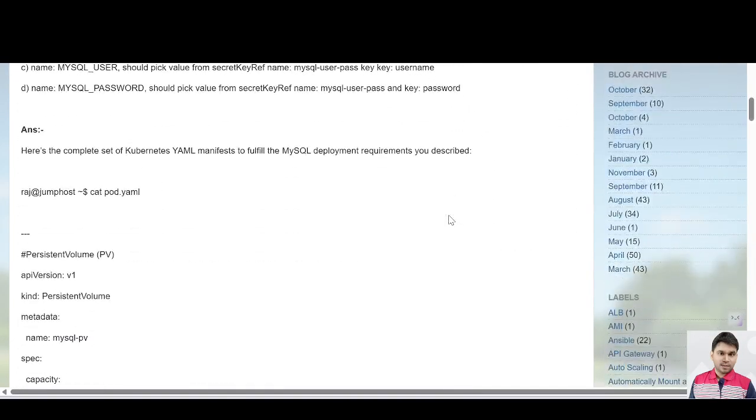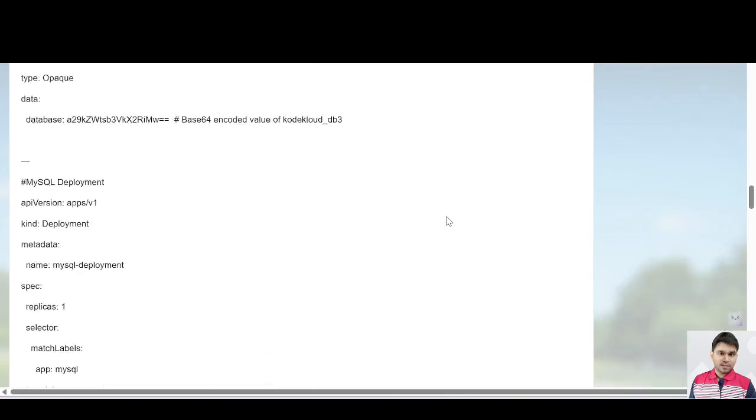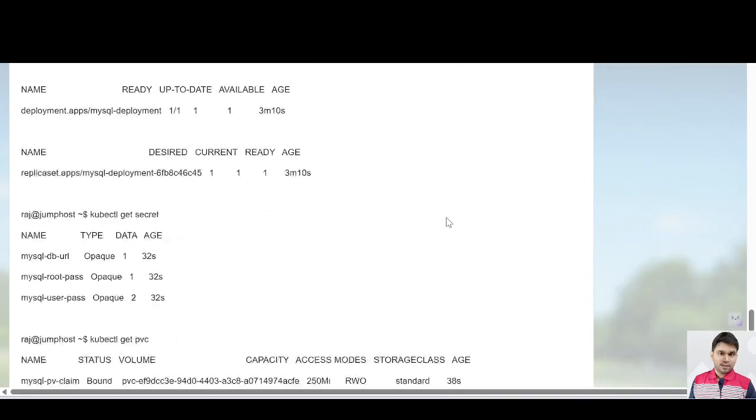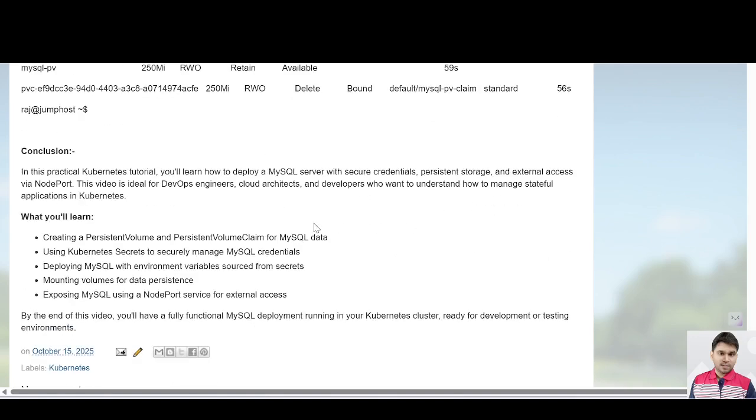So let's see the conclusion before going to the YAML file, what we are going to get at last. In this practical Kubernetes tutorial, you shall learn how to deploy the MySQL server with secure credentials, persistent volume, and external access via NodePort. This video is ideal for DevOps engineers, cloud architects, and developers who want to understand how to manage a stateful application in Kubernetes.